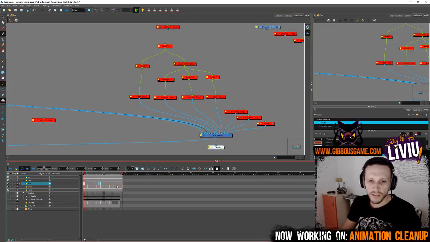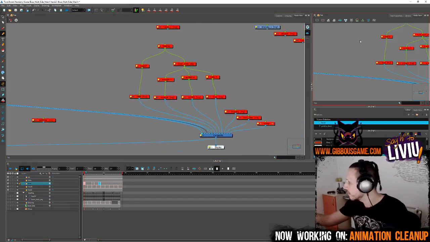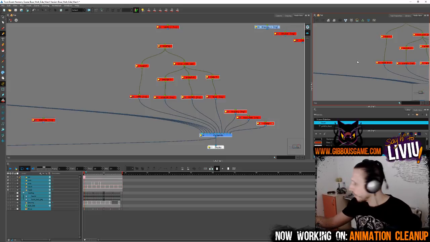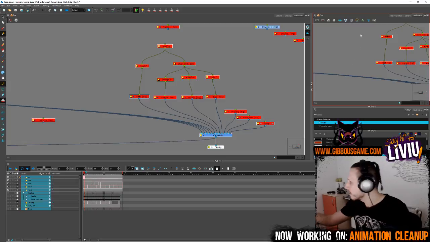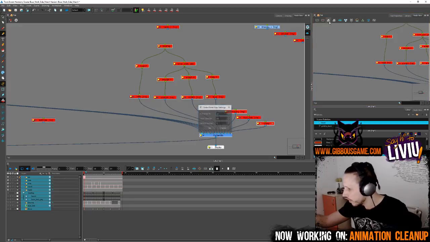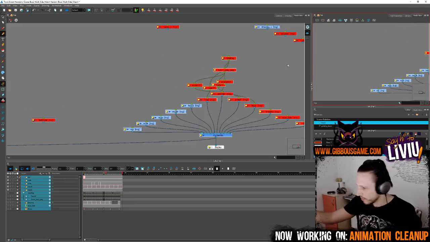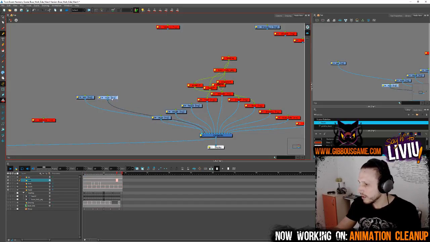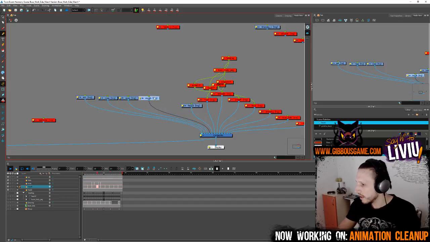Now, what we need to do here is hit Control A, which selects all the layers in the pegs, and we're going to go to this very helpful little button here that auto arranges everything in tree shape. So it's super satisfying to do. So here we go. This is what we're working with: our ear, nose, eyes, mouth, and head.